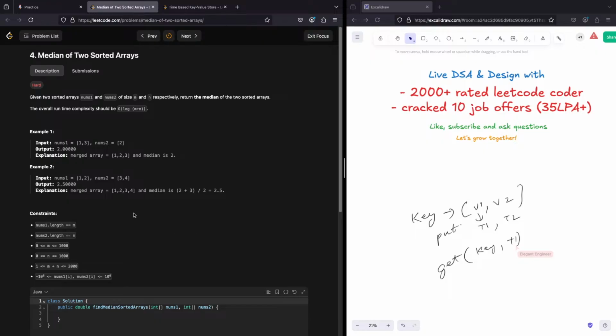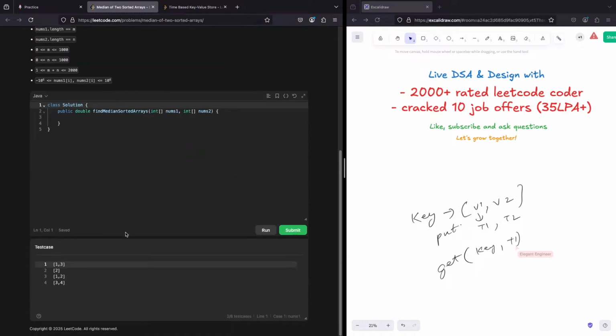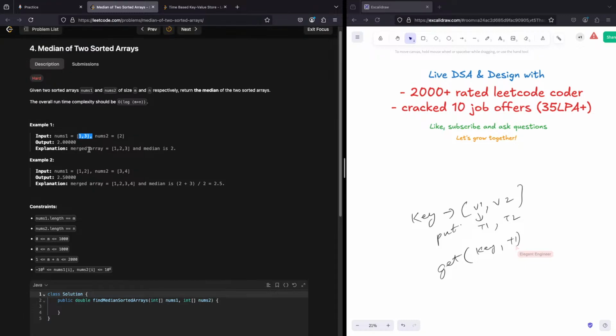And this is a widely known question. I'm not going to do this as of now because I'll have to probably look at it. The best solution, the easy one, is that you put it all together and sort it. But there is one where you kind of split these both into two parts and then do it that way, right? So not going to look at that one today.